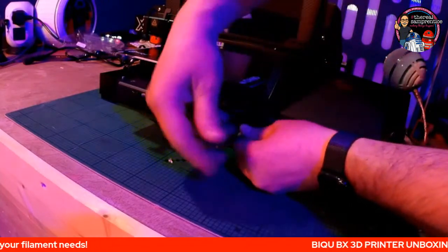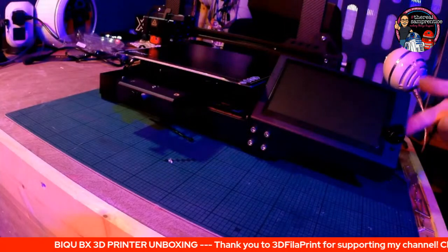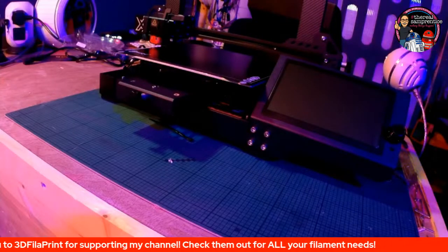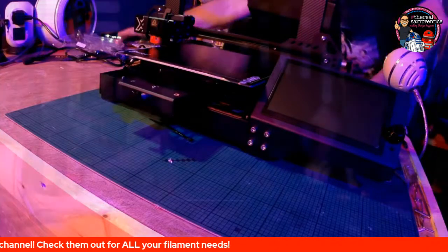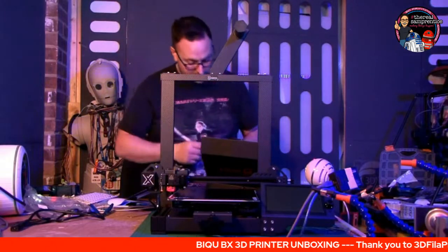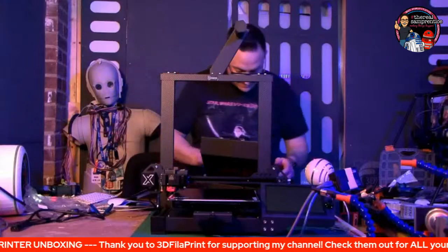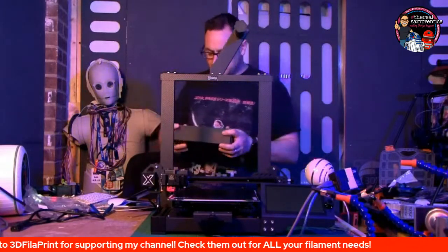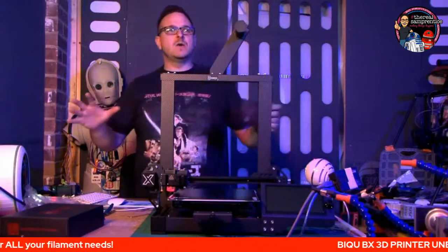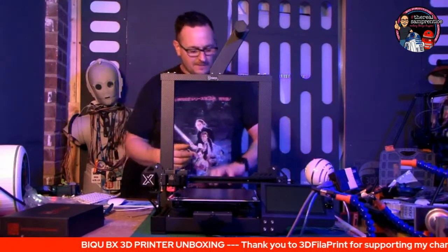Right, we're nearly there. There are two points you can run the SD card from — one here or one off the side of the LCD screen. I normally run them off the side. If you're running a Raspberry Pi you're going to be using Octoprint, of course. Also in this box we have a little connector for the Raspberry Pi 4, and there's a HDMI adapter as well. There were no ducks in this setup today — I'm a little bit disappointed about that.